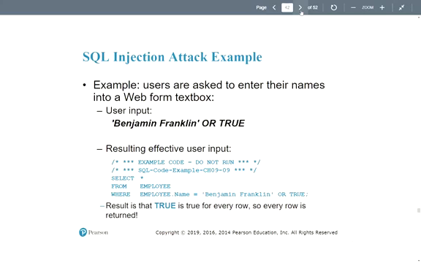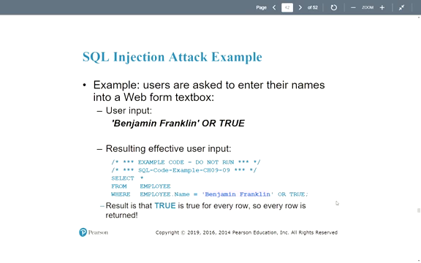And if the end user is a very smart hacker, or knows how databases work, they can enter something else here. Say for example, in this case, the intention is to search for a person called Benjamin Franklin.